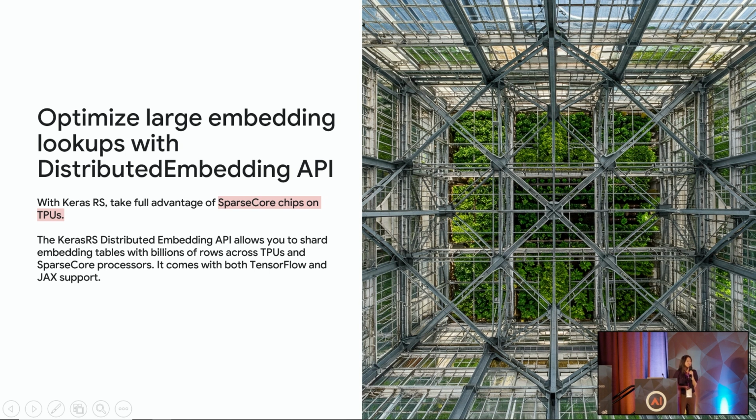This will allow you to take advantage of something called SparseCore, which is a domain-specific hardware chip on Google's TPUs. What this enables is you to shard your embeddings across multiple chips and then do some optimized embedding lookups there. So you can expect that in Keras Recommenders in May.